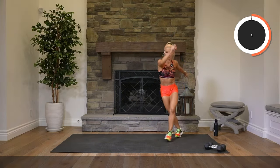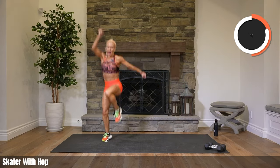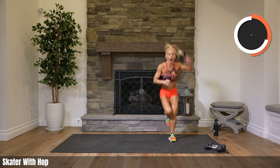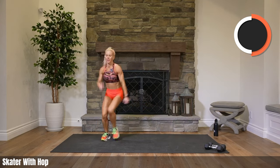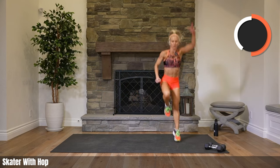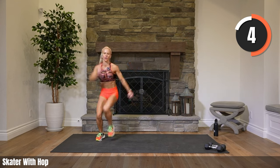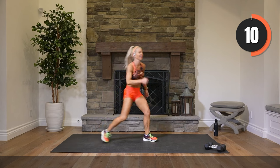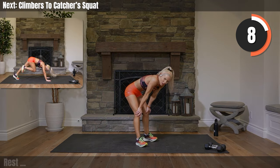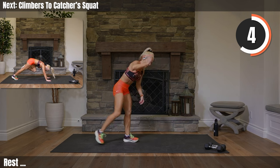3, skate, 2, 1. Let's go. Skate it. As we skate, I want you to hop out further than where your leg would go, typically, if you're hopping. 6, 3, 2, rest. Whew. You explosive? Like a rocket. Down.